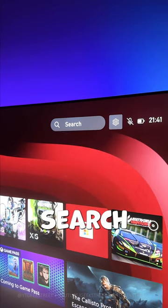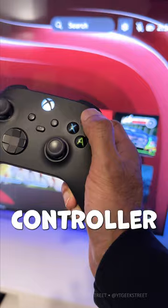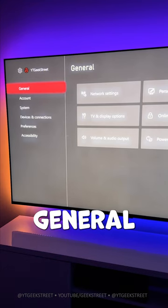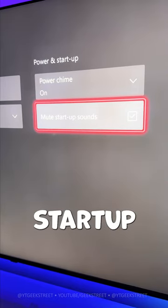Number two, there's a new search bar on the dashboard, and you can quickly access this by pressing Y on your controller. Number three, you can mute the startup intro by going to settings, general, volume and audio output, additional options, and tick mute startup sounds.